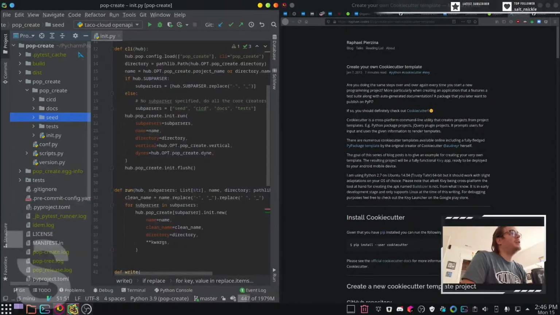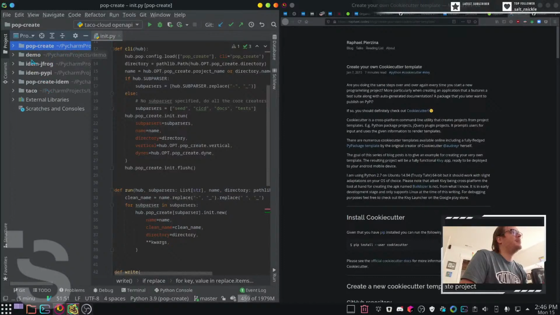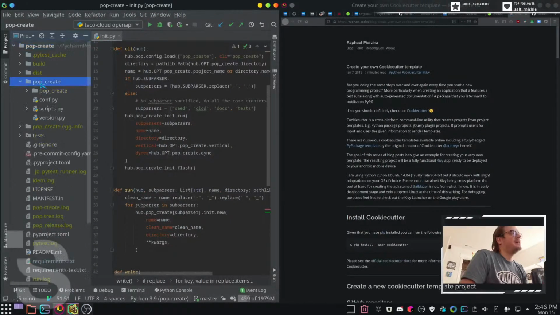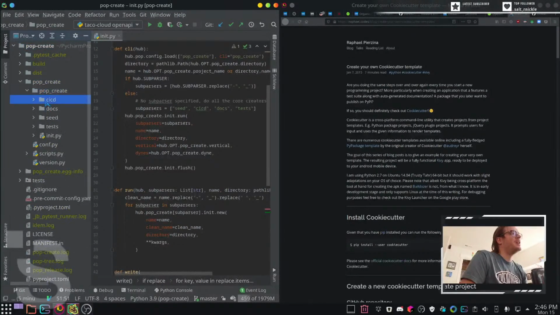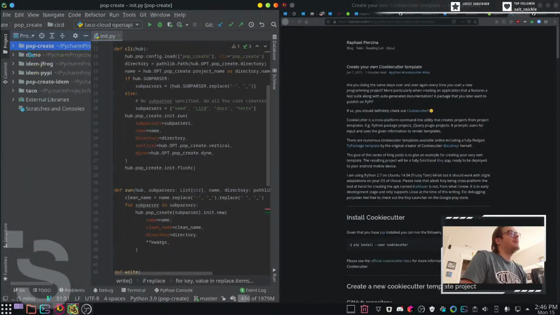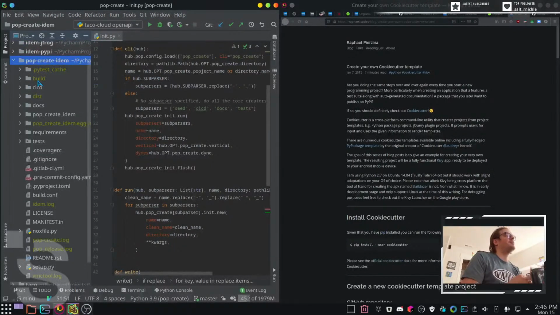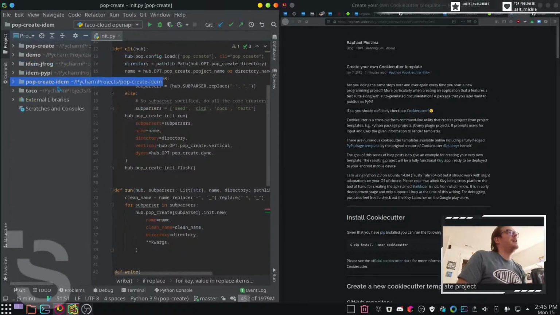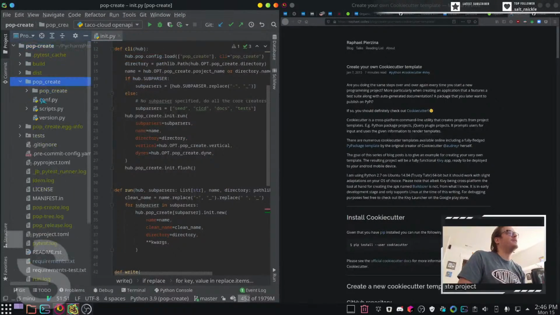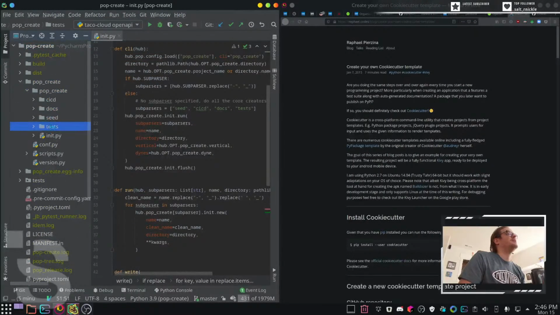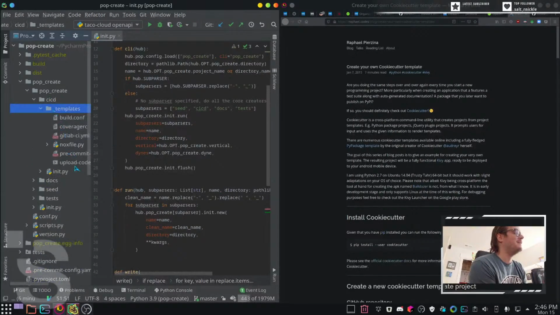And I've already gotten pushback for making a pop create item. The cookiecutter way would be to create a new project for each one of these. With the pushback I got for just having pop create in a separate repo, I'm not ready to make a separate repo for every single thing that we want a cookiecutter template for. So let's keep things as simple as we can, especially since some of these, like CI/CD, don't have very much.